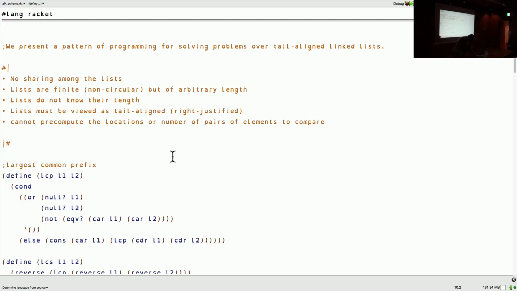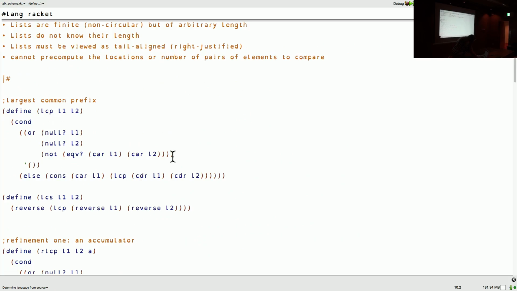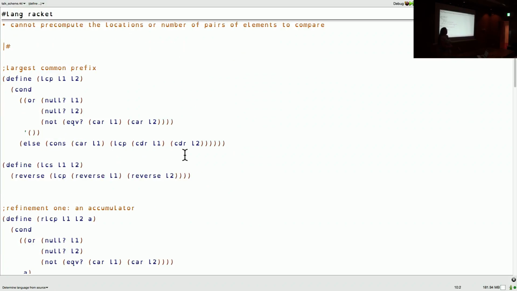All right, so if we start simply, we can first think about how would we write a largest common prefix of two lists. We've all probably done this in our first course, or our first functional programming course, simple code. So we have least common prefix. Are the two lists empty? If not, see if the fronts are the same, go on. So we can use that to write our first iteration of least common suffix. Turn the lists around, find the least common prefix, turn that around. Simple, easy, but not very good performance. If these lists are very big, that's bad.